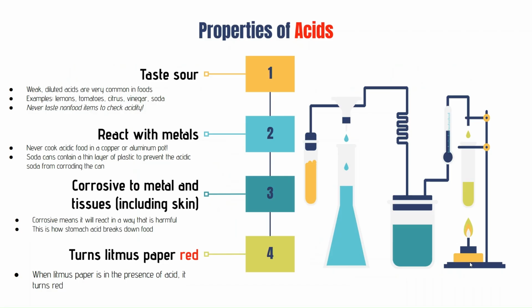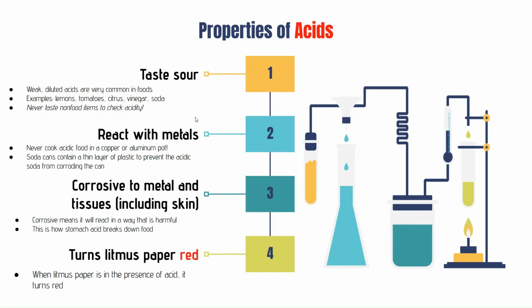That being said, never go around tasting non-food items to determine if they're acidic. You don't want to go around tasting random solutions you find and saying, "Let me taste it. Is this acidic?" That's not safe. But if it's a food item and you want to know if it's acidic or not, whether or not it's sour is a good indicator.